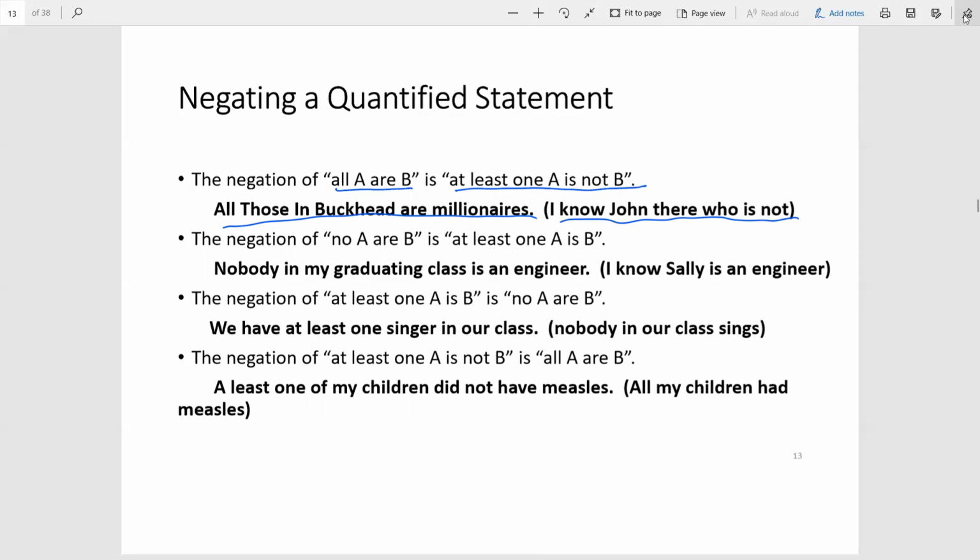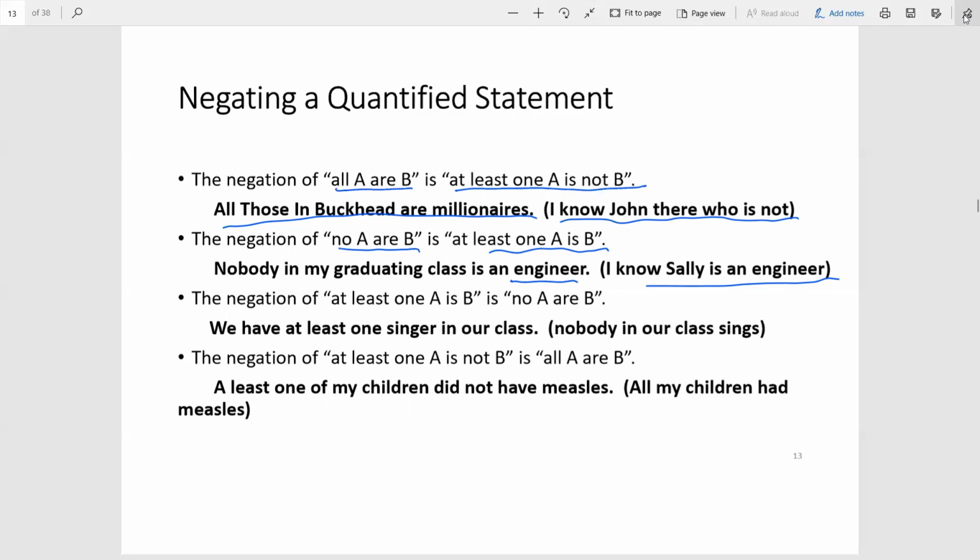The negation of no A are B is at least one A is B. So if I said nobody in my graduating class is an engineer, but then you knew that Sally is an engineer, at least one person is an engineer, then you negated that statement.